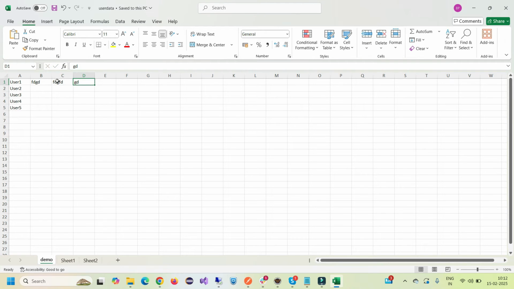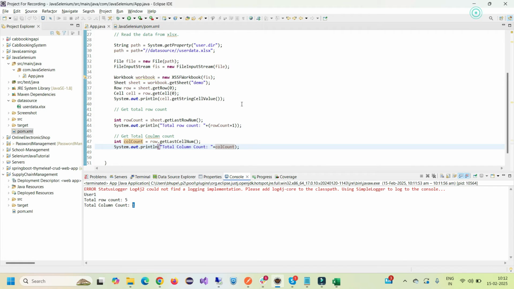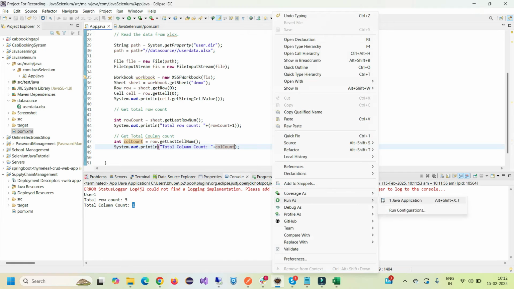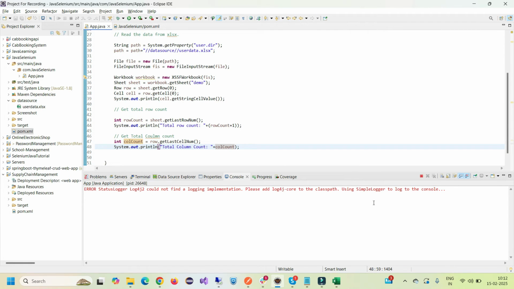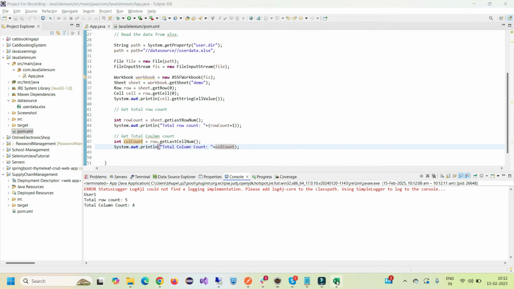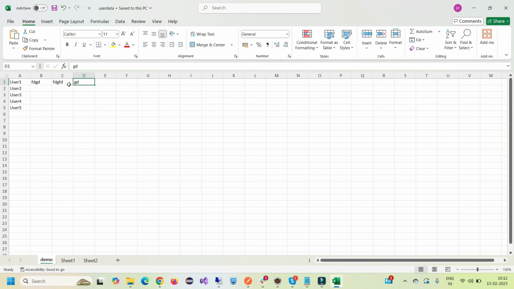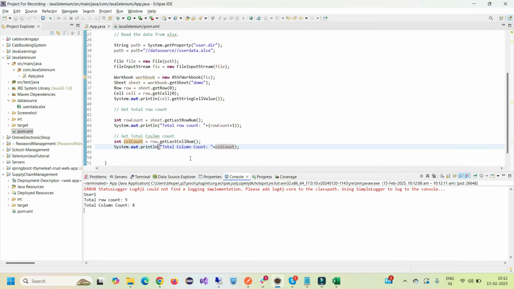So 0 1 2 3, this time the output should be 3. Let's run it. I just made changes in my Excel manually, and now it's showing me 4. Okay, let's count again, 1 2 3 4. The cell count is not starting from 0, it's starting from 1 and returning the total count of the row.